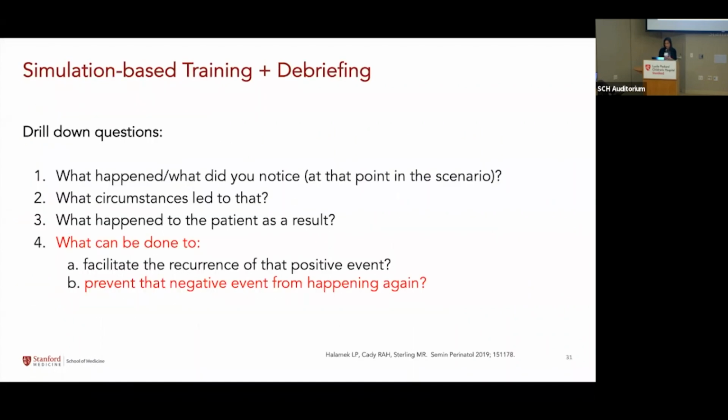Now in the debriefing, we'd go to, okay, what happened to the patient as a result, bringing that back to our team goal. But again, here I want to focus on the human factors component of this debriefing drill down, because what's most important, even more than recognizing that a mistake occurred or that shortcomings in the team became manifest, is what we want to leave this debriefing with: what were the strategies or solutions that this team can come up with to prevent this negative event from happening again, whether that's in the next sim or when that team is out taking care of a real patient.